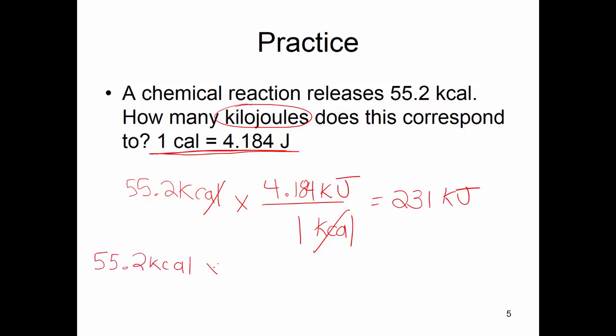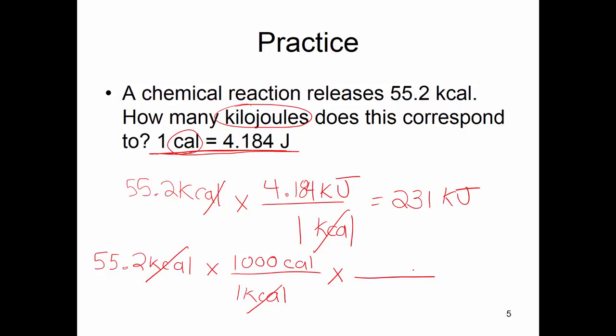You'll see how everything just cancels. Let's say I forgot about this up here. So I go to calories, because I know this. There's 1,000 calories in 1 kcal, and you should know this just because of the kilo. You need to know your prefixes. So there's 1,000 cals in a kcal.